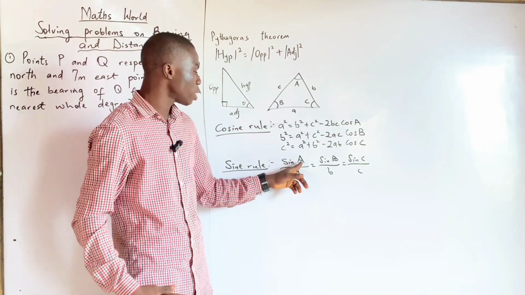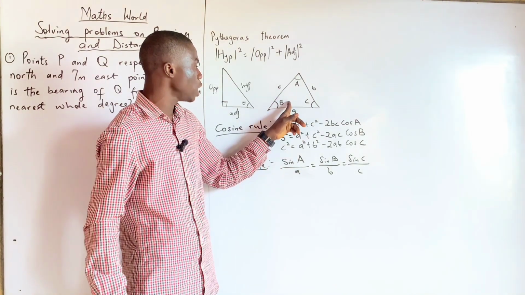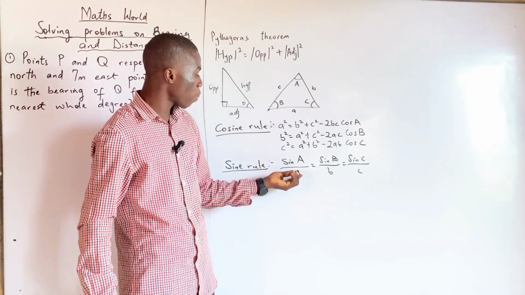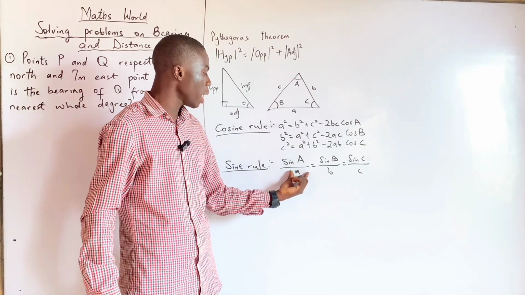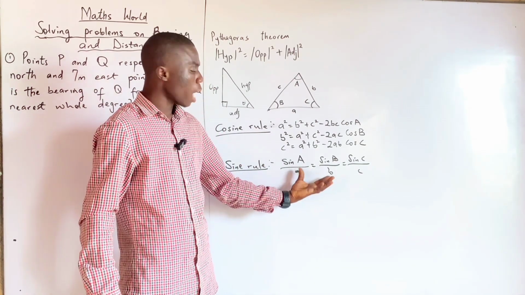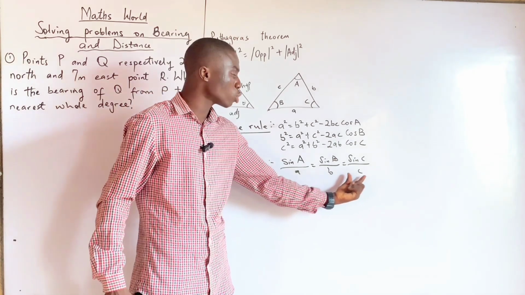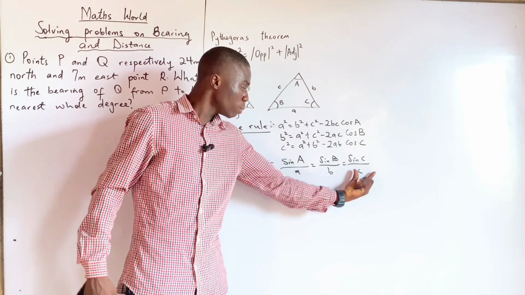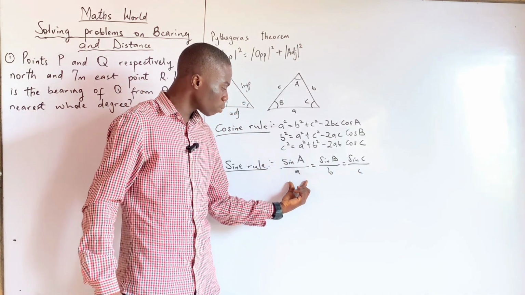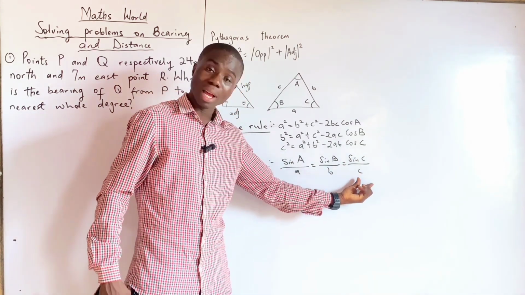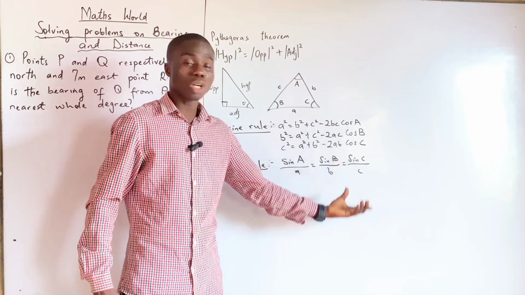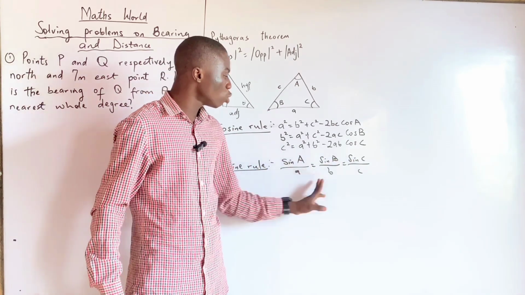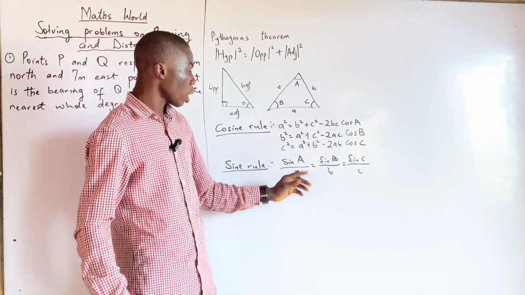So if you were given sine of this place and this place, and you are looking for maybe A, and you were given this place, you just plug in your value. You can say sine A over A equals sine B over B, and use it as one formula. You can say sine B over B equals sine C over C and use it as one formula. You can say sine A over A is equal to sine C over C. That's what I meant. So you can actually use it like that. Remember, it's only two you can take out of this, and you can use it.